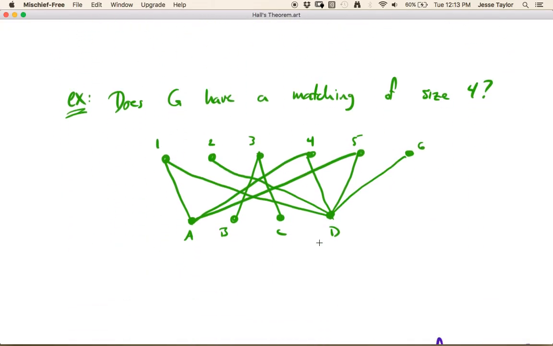Does the following graph have a matching of size 4? So first note that we're looking for size 4 because that's the size of the small side. We don't care how big the big side is in this bipartite graph. We're interested in the small side. And if this does not in fact have a matching, we're going to be trying to find a set that doesn't meet Hall's condition in the small side. Okay, if it does have a matching, you just find the matching and you list it, great. We'll do one of those in a minute.